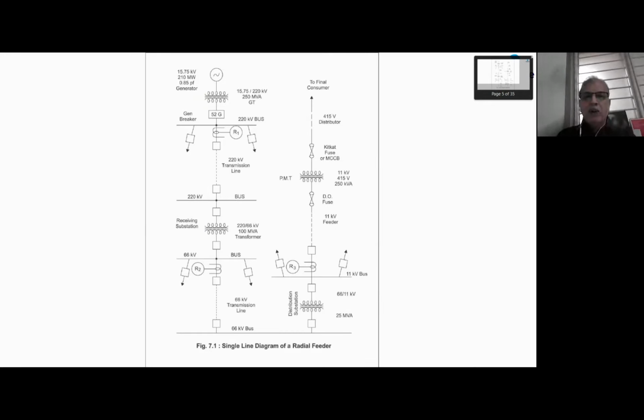Now the main point is discrimination. If there is a fault in 11 kV feeder, R3 has to operate, but R2 is also going to sense that fault. R1 may not, but R2 will certainly sense a fault. So how R2 will understand that howsoever I am sensing, the fault is not within my region, fault is in 11 kV feeder, so I have to wait, and I should wait till R3 operates, and then only as a backup I have to operate. So how to carry out that discrimination?